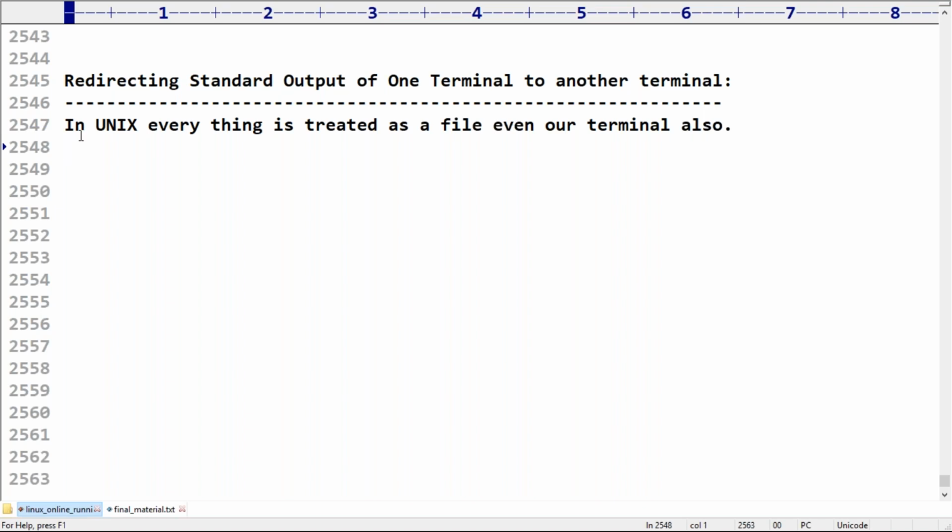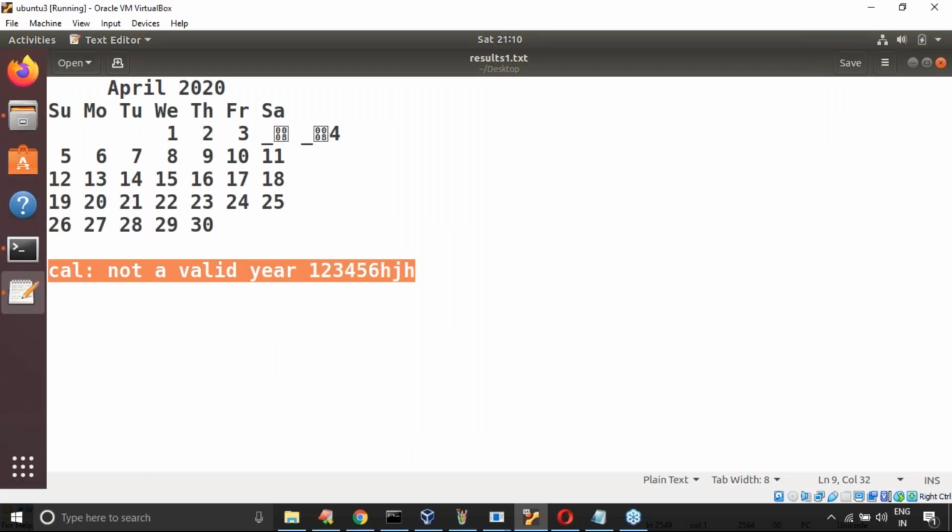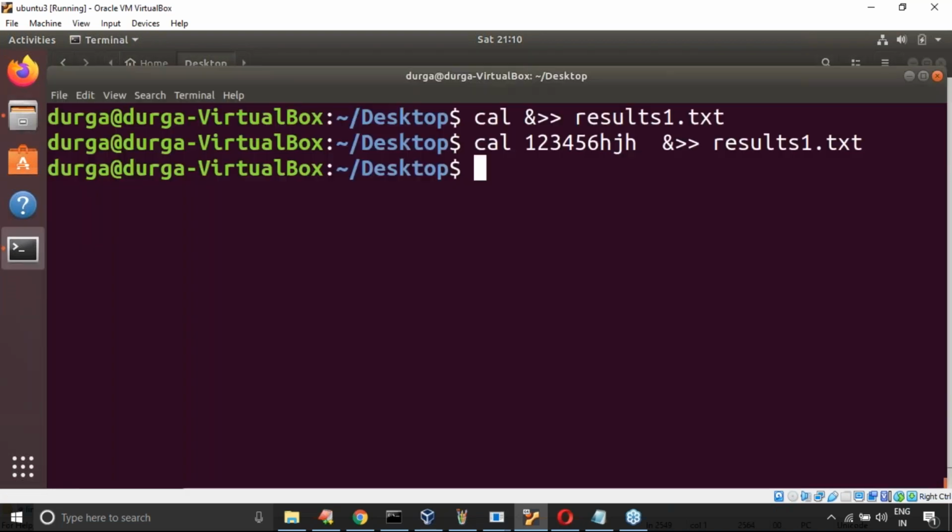We can find the terminal related file by using the tty command. Have you remembered that in the last session we covered this? We find the terminal related file by using the tty command.